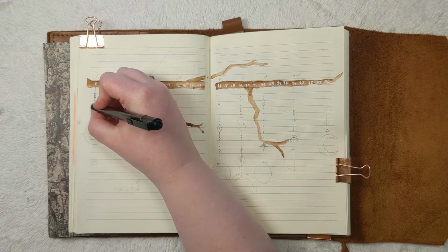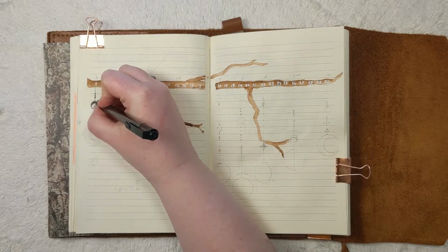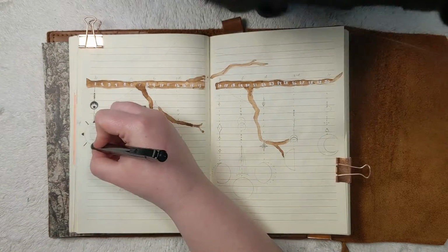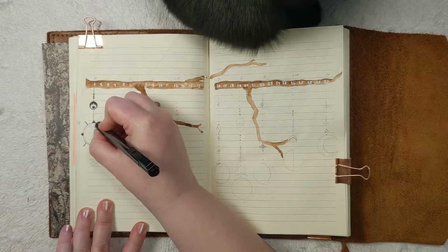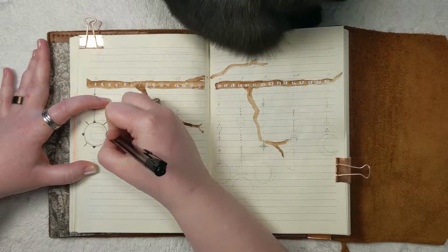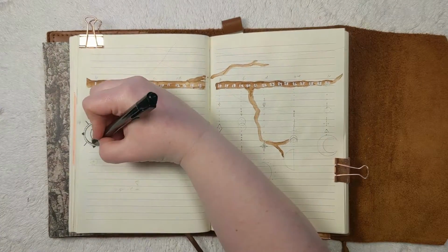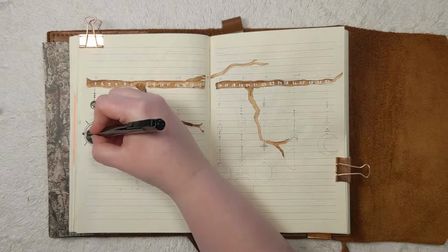I've started with a watercolor branch that I'm filling in the dates on with a white jelly roll pen. Now I'm working on drawing the moon phases dripping down from the branch on their respective dates. I've been pinning gorgeous images like these moon phases on Pinterest for months, and I've been trying to figure out how to work them into my journal, and finally here they are.